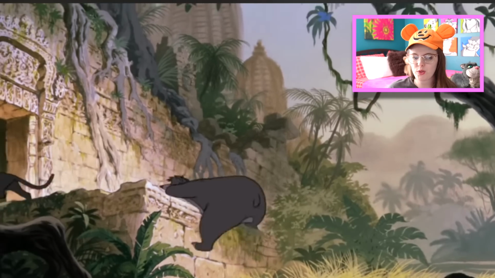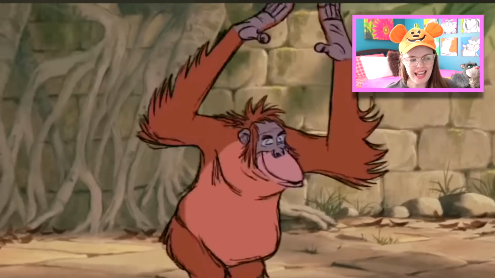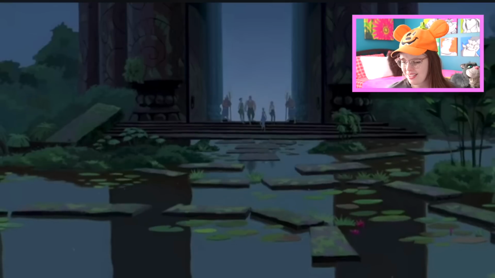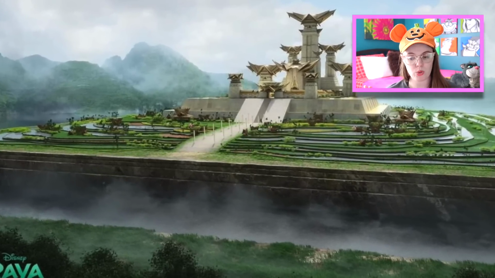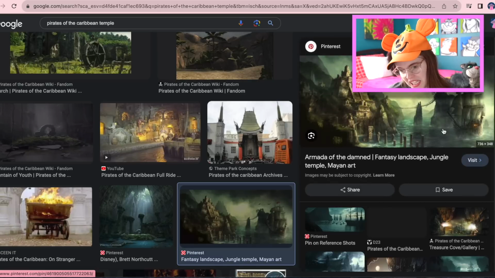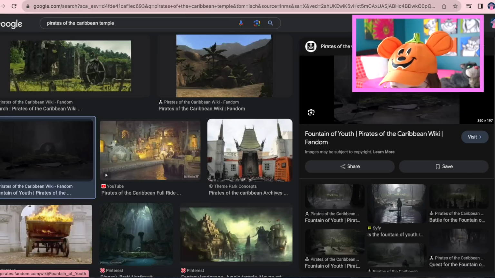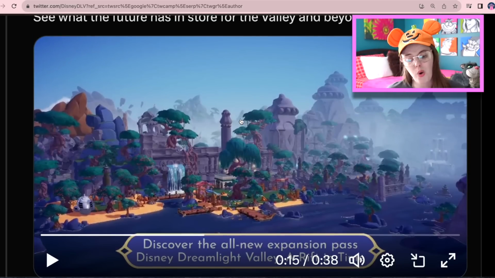Now what's interesting about this is, when I looked at it, it kind of gave me Jungle Book vibes, but if you look at the temple in Jungle Book, it's really not similar at all. I would say it's a little bit closer to Atlantis, but it's still really different from it, so I wouldn't say that it's Atlantis either. And then I also looked at Raya and the Last Dragon, and that doesn't match the movie at all. Are there any temples in Pirates of the Caribbean? Temple of the Sun God? That's not it either. Oh, there's the Fountain of Youth. Yeah, I don't really think there's anything in Pirates of the Caribbean quite like that either. So, I really don't know what this is.